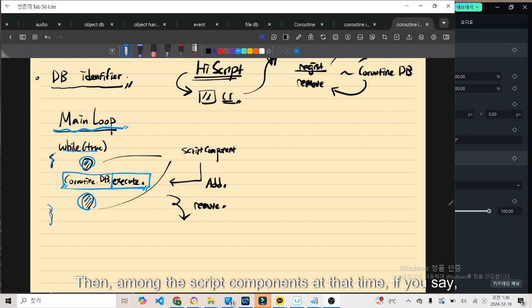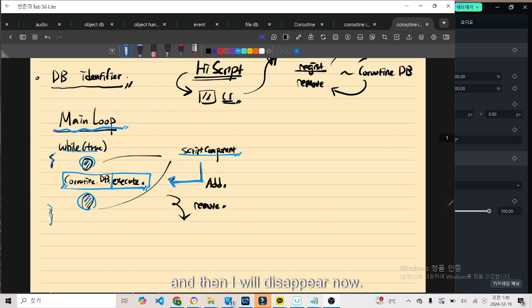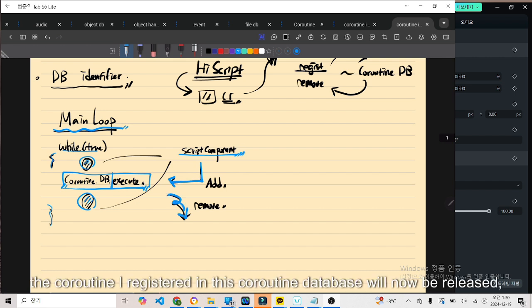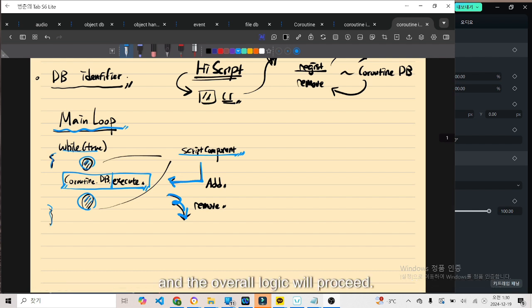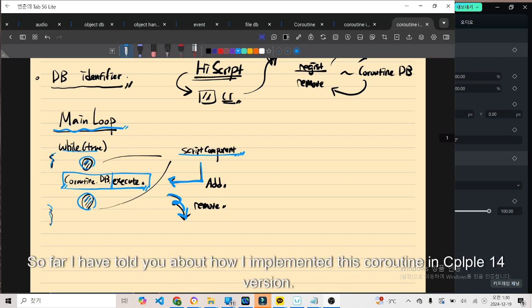Then, among the script components at that time, if one says it wants to execute a Coroutine, this Coroutine is added to the DB side, and then the script component will disappear. So, when the script component disappears, the Coroutine I registered in the Coroutine DB will now be released and the overall logic will proceed. So far I have told you about how I implemented this Coroutine in the C++14 version.